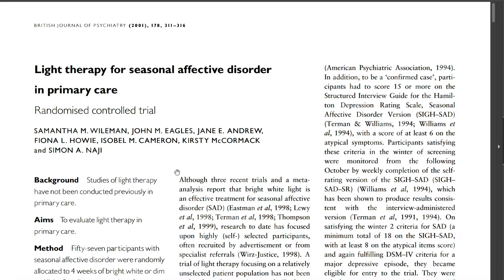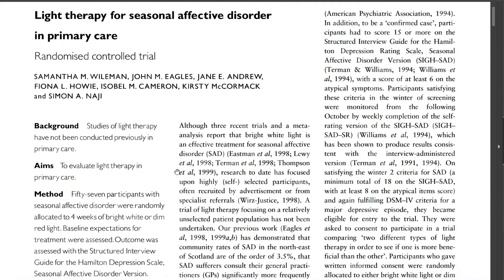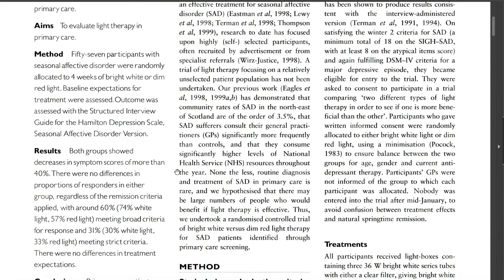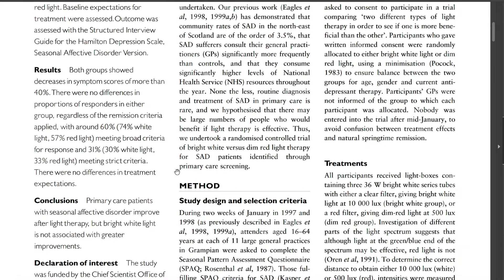The next study looked at light therapy for actual seasonal affective disorder, done in 2001 in the British Journal of Psychiatry. They had a group of 57 patients and put them through four weeks of either bright white light or dim red light. The main results showed that in the presence of seasonal affective disorder, both bright white and dim red light were associated with clinically significant reduction in depressive symptoms. What they did not show was if you combine the white and red light — kind of like staring at the Canadian flag — what kind of benefit that would show.